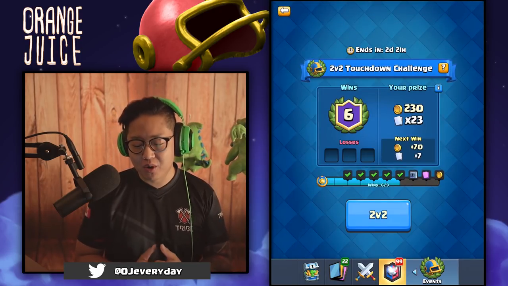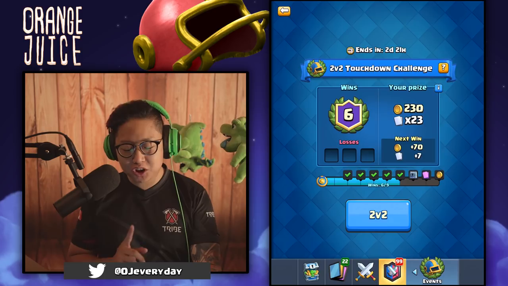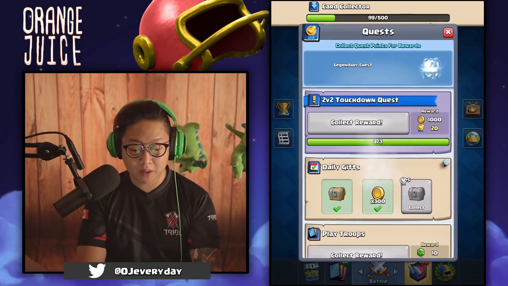We all know how amazing this mode is. We're going to be aiming for 9-0. But before we get into that, let's open up some chests. I've got legendary chests in my quest. I've got a crown chest going on. This is looking pretty good. I like what I have going on there.